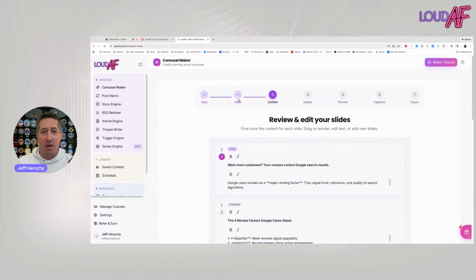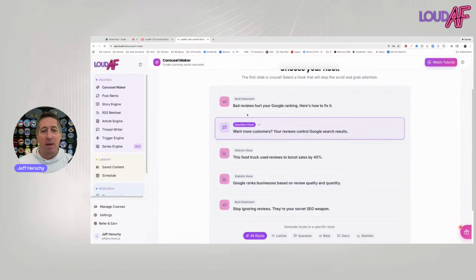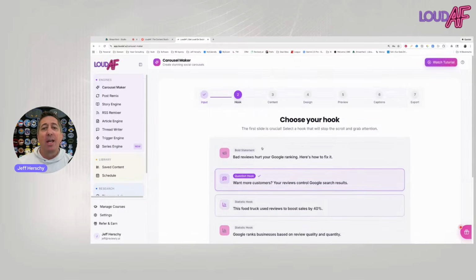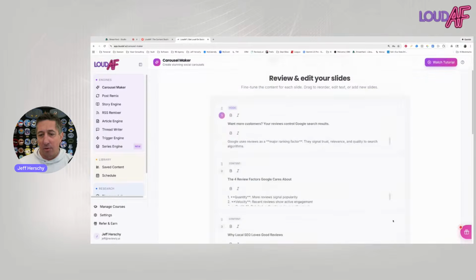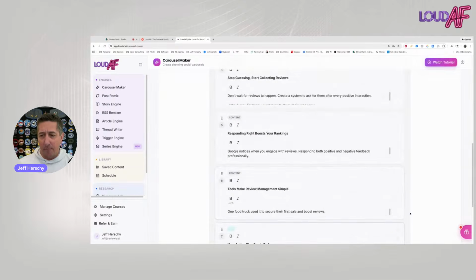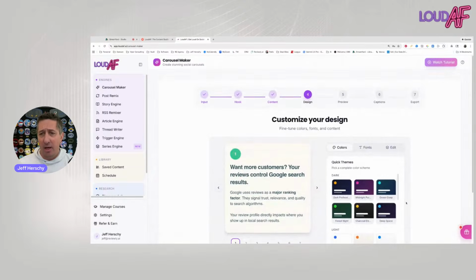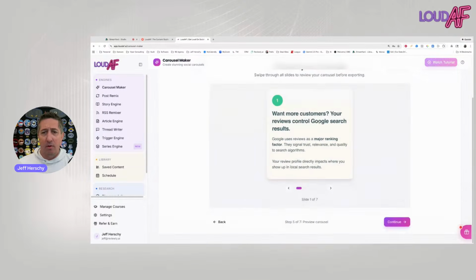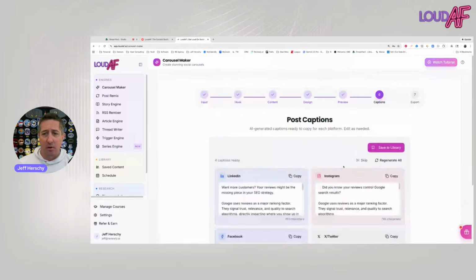With our content, we can figure out what our hooks are. We can make a bold statement. We can use stats from here. So I can adjust these and post multiple pieces of content across the social channels to promote our design as we go through. Now you actually have to go through and click continue. Give me a second here. These are already created. Go through the preview. You can see what it looks like. This is what it looks like on our socials.